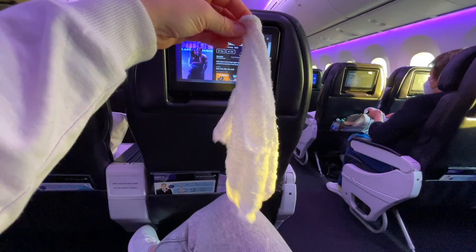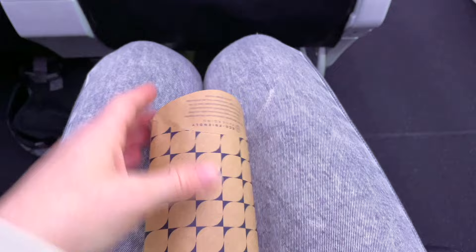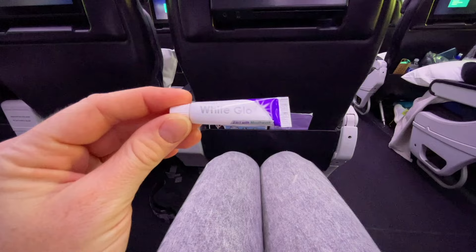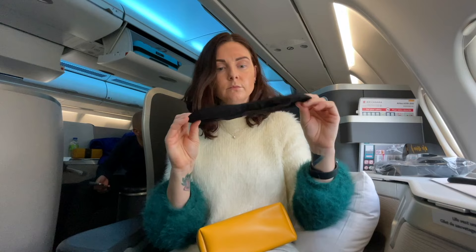We were served a warm towelette — absolutely spoiled already up here! Time to look into the amenity kit. I loved that the packet was made of thick brown paper — it looked and felt very environmentally friendly, which really represents New Zealand and the airline well. I pulled out some long socks in a super funky colour, a wooden toothbrush with a paper cover, earplugs, and a wooden pen — sticking with that sustainable, eco-friendly theme. There was also beautiful hand and body cream, a little toothpaste, though no eye mask — luckily I brought mine from a previous flight.